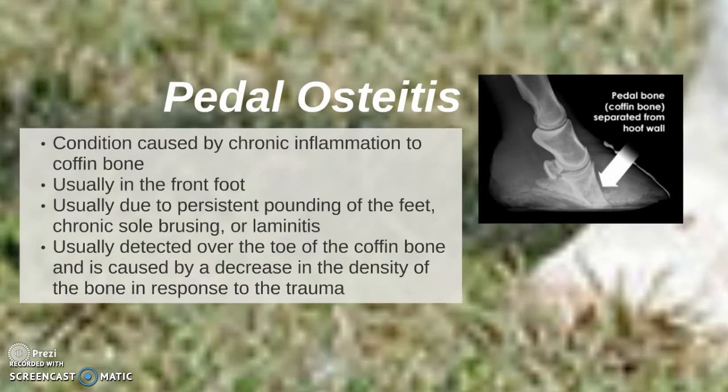Pedal osteitis. This is a condition caused by chronic inflammation to the coffin bone, usually in the front foot, usually due to persistent pounding of the feet, chronic sole bruising, or laminitis. Usually detected over the toe of the coffin bone and is caused by a decrease in the density of the bone in response to the trauma.